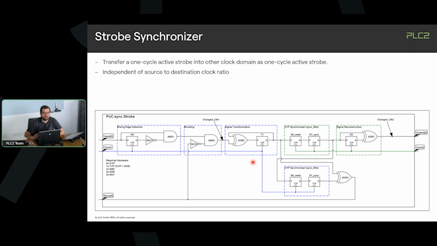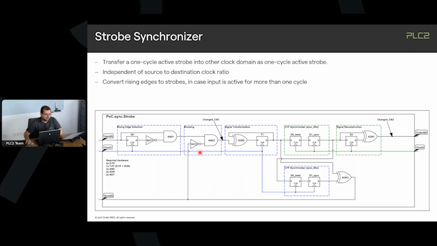This also means the user doesn't need to care about frequency ratios to each other, and you can also modify your code later. If your systems engineer is deciding, hey, let's increase the destination clock frequency to 4 times the clock frequency, now your code might break if you have a specific implementation. This implementation here doesn't care if you adjust clock frequencies on input and output side.